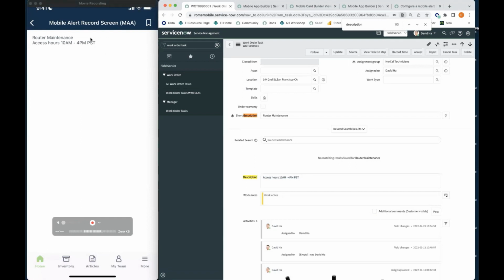And of course, we can make this card look nicer. I would probably put a margin in between this. You can make it look fancier. It's really up to you. But hopefully this gives you the foundation to create your own alerts.